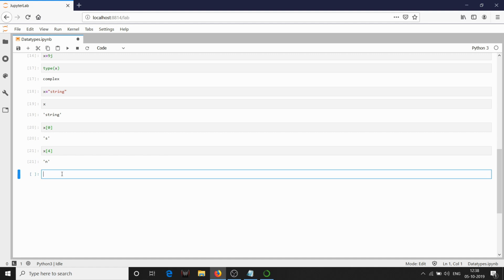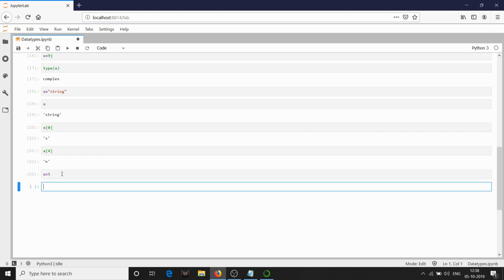So the next thing we are going to see is the scope of a variable, and basically a variable can be global, or it can be limited to a function alone. For example, I'm going to declare one function, and before that we are going to give x equal to 5, and now x is having the value of 5.